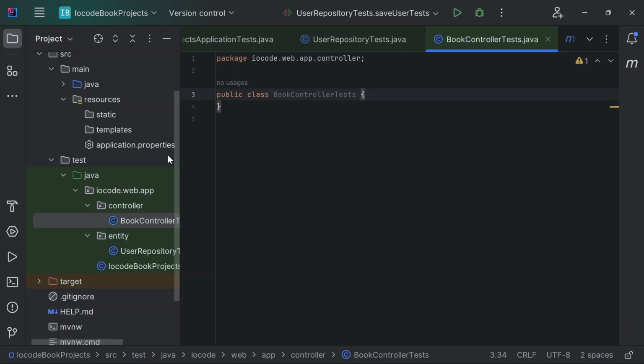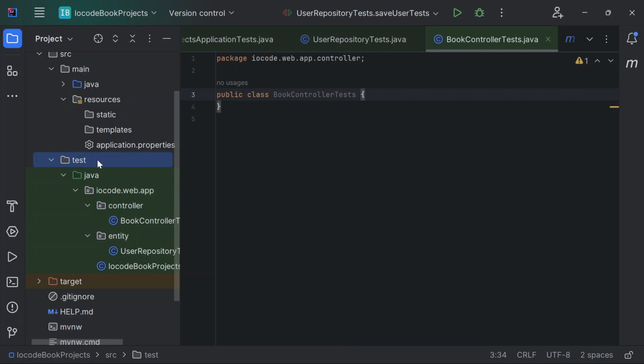Now, before I do any of those, I have to create an application.properties file for my test cases. So right here inside of our test directory, not really Java, but the test directory itself, I'm going to create a new resource bundle directory, and inside of that resource bundle, I'm going to place my application.properties file.